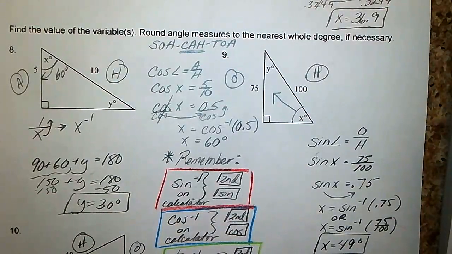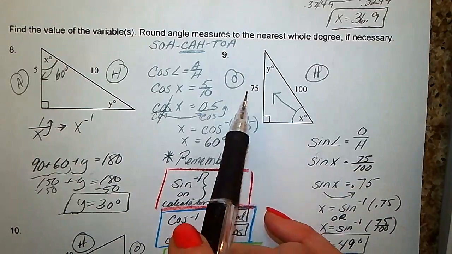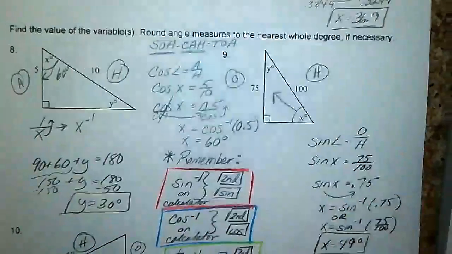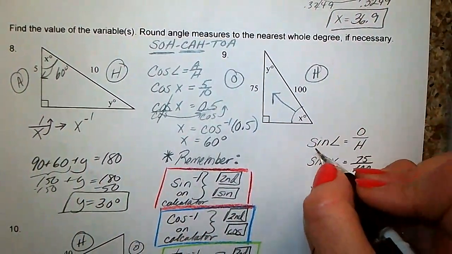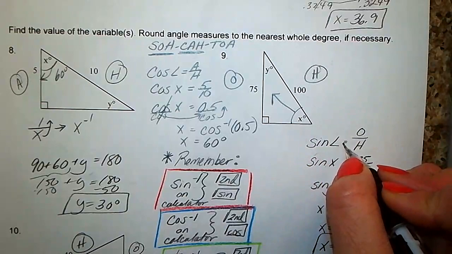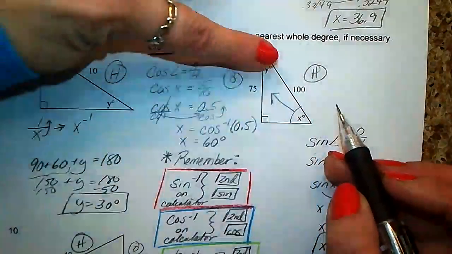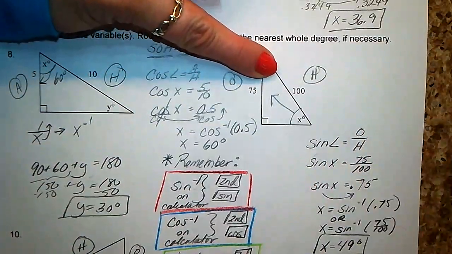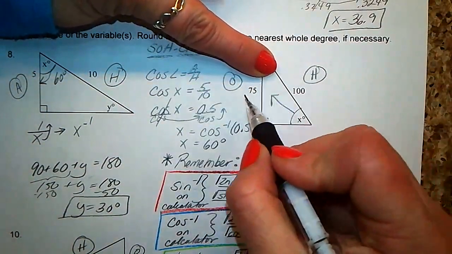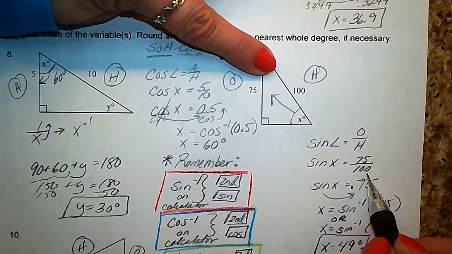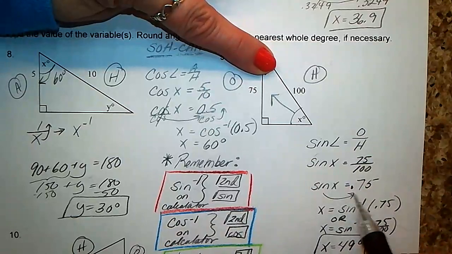Okay, let's take a look at the next one. And the next one here, from the angle, we have an opposite and we have a hypotenuse. So, opposite hypotenuse, the O and the H is sine. So from that, the sine of our angle is equal to the opposite over the hypotenuse. So the sine of x. Again, ignore your other variable. We don't need that right now. Just focus on one of them. So from that angle, opposite hypotenuse, right? So opposite is 75 over the hypotenuse of 100. We can divide that out and get the decimal, 0.75.